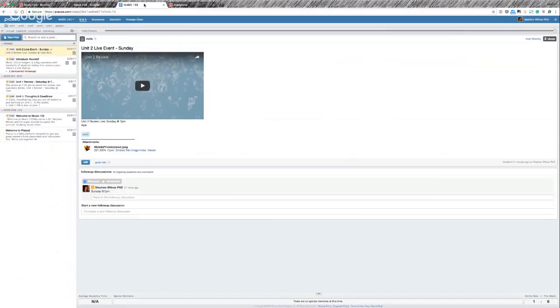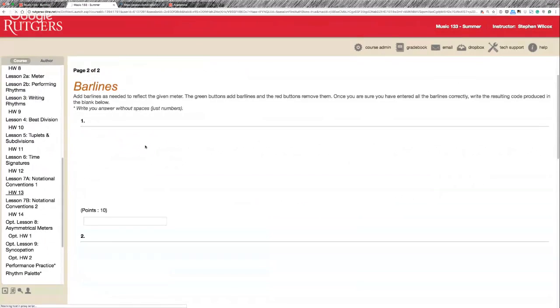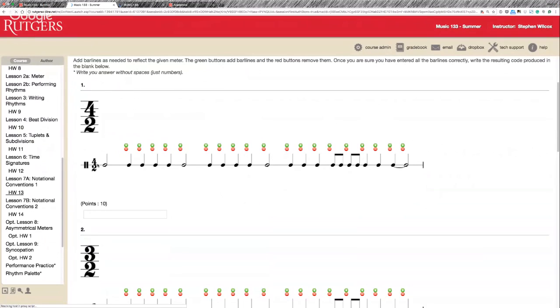Bar lines. Let's do some bar lines. And again, I will answer questions if people have them. Let's give it a second to load up. Okay, so here we have quadruple, right? 4/2. And this is a simple meter, right? So we're going to want 4 half notes. 1 half note. 2 quarters is a half. 2 quarters is a half. Half. 2 quarters, 2 quarters, half, 2 quarters, 2 quarters, a quarter and 2 eighths. That's two. It's a half note, half note, half note, half note.